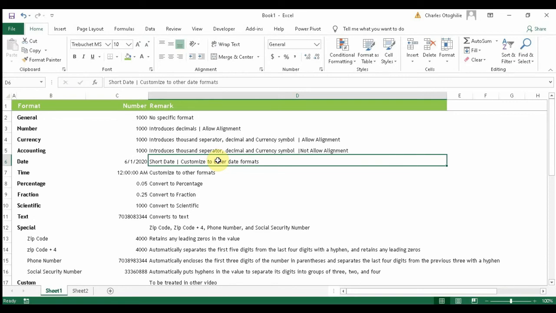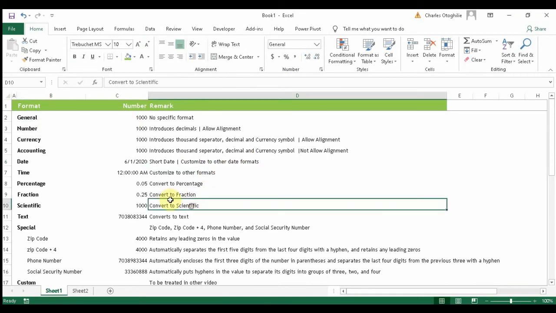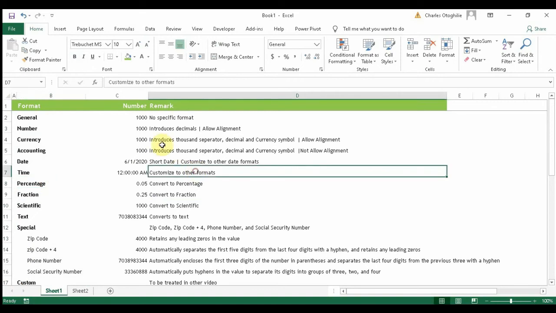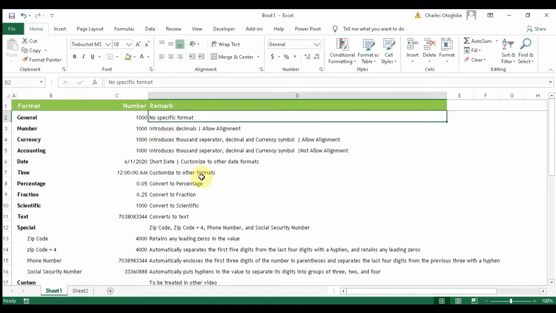in Microsoft Excel. So we've been looking at tools like the clipboard tools, the font tools, alignment tools. Today we're looking at the number tools. We're going to look at things we can do with the number tools, and that is just what this is going to help us to see. So I have all the number formats listed here. So we want to look at them one after the other and see what exactly they do.